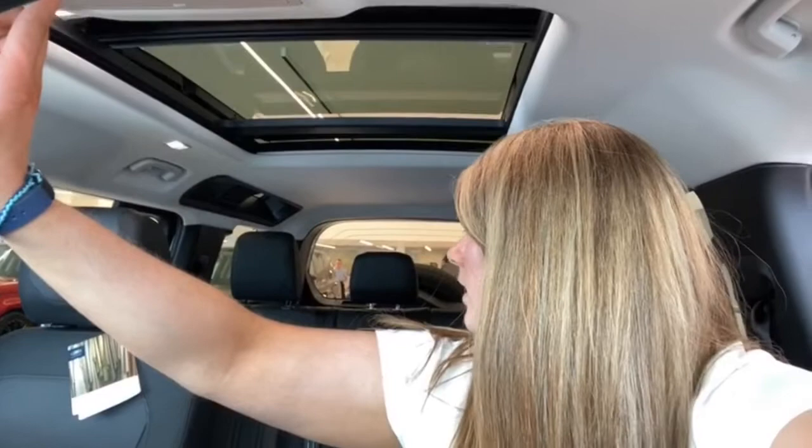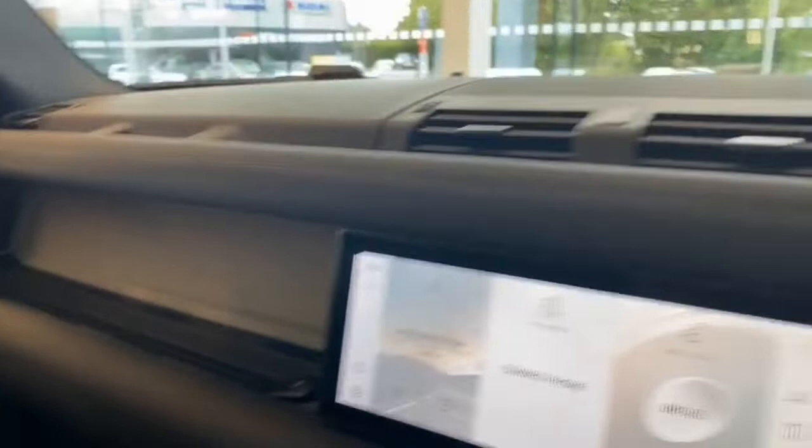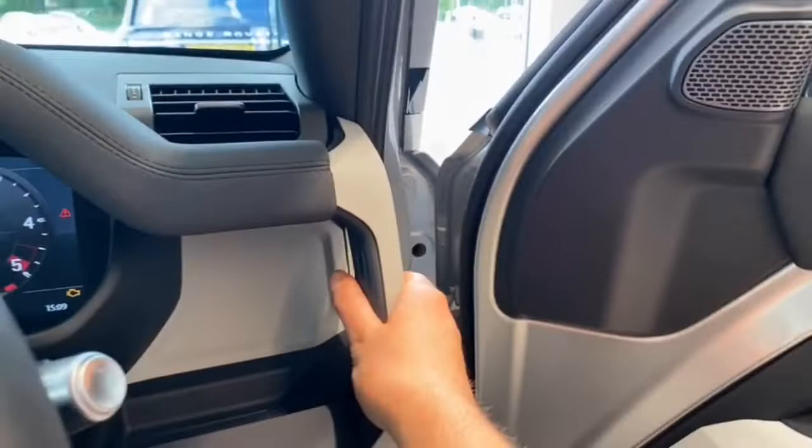And windows, not sure what this does. Right, I do not want to close that without closing the sunroof first. So you have one button that controls the sunroof and another button that controls the cover. And there's grab handles everywhere. A really nice feature is the grab handle to the front of the vehicle for the passenger, which is this one there for the driver when he loses his nerve.